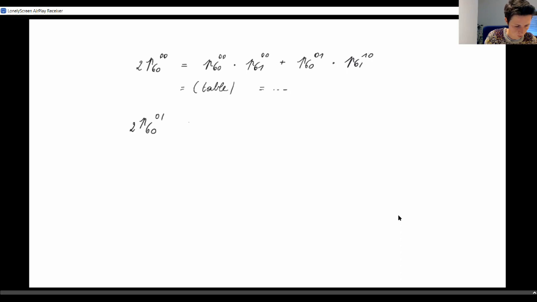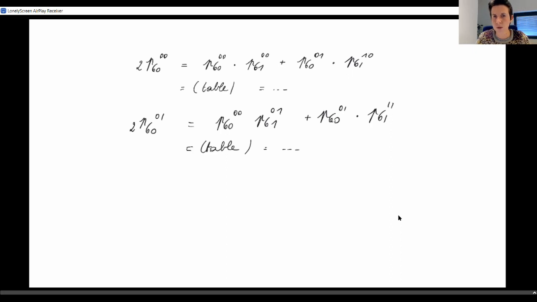And here you've got something similar. So here I say you can go to state zero, and then from state zero to state one, or you can do this in a different way. You can go like this. And again, you look at your table and you do the maths and find the requested probability. Yeah, so here it's a matter of distinguishing the possible paths.